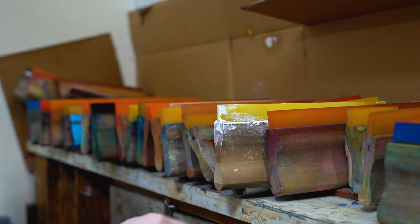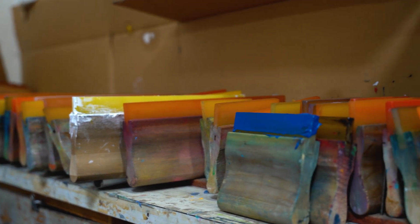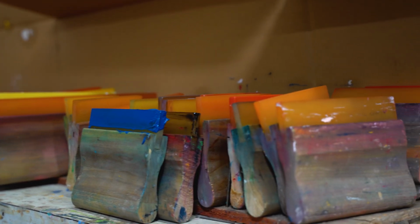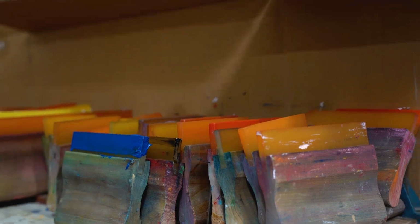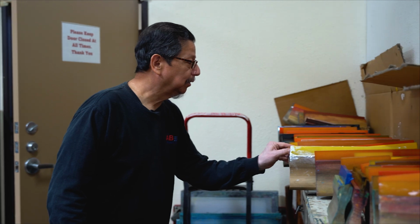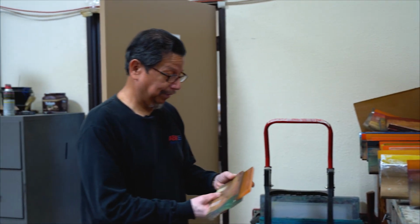These are all our squeegees. All the squeegees have a different flex to them. Some are harder squeegees, some are softer. Softer squeegees will squash out the ink a little bit more. Harder squeegees will give it clarity. But right now it's just a basic two lines, so I'm just going to pick just a regular old squeegee. This will work right here.